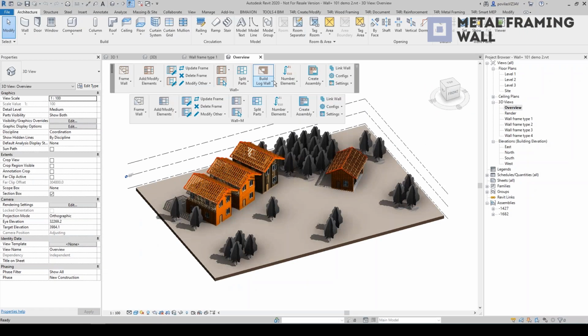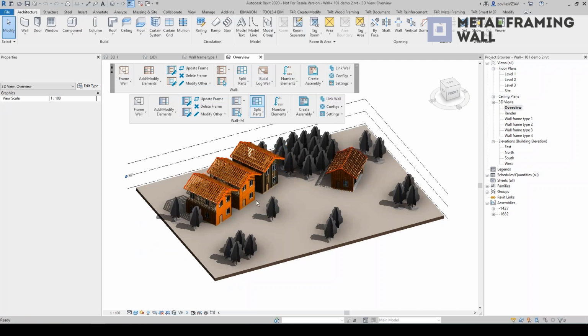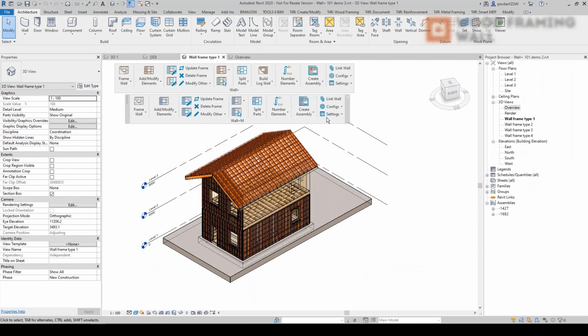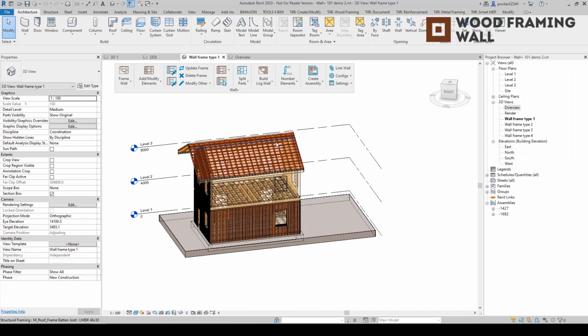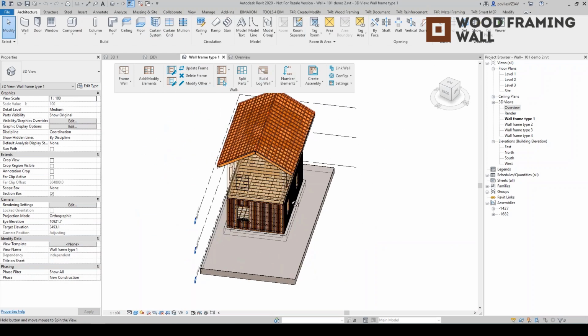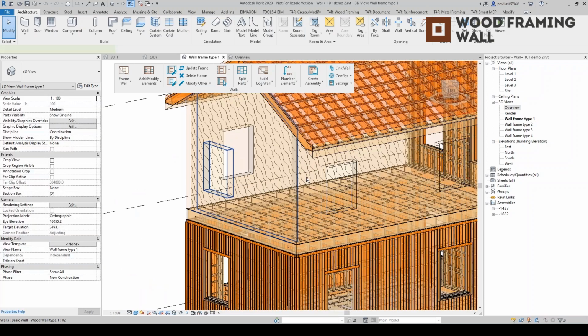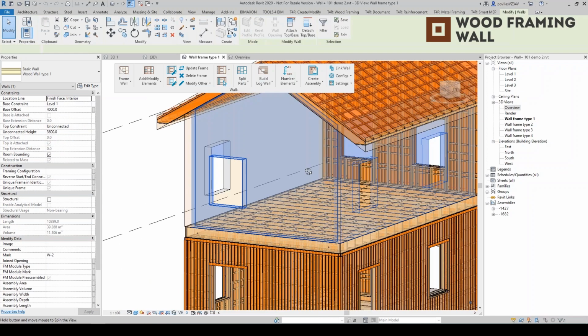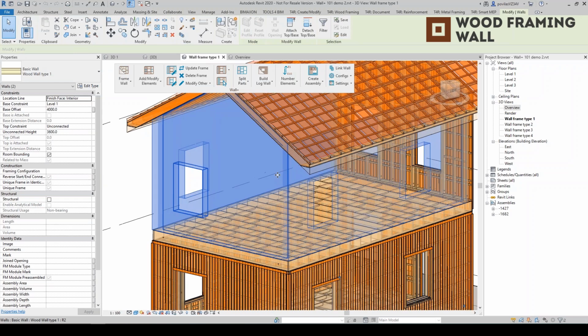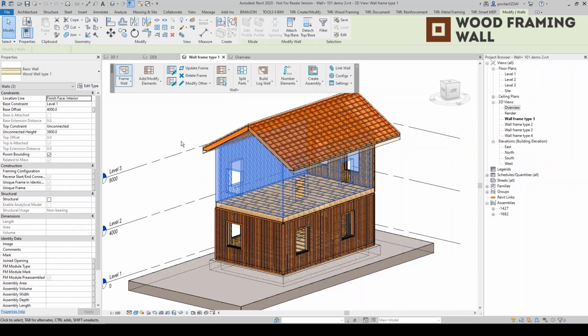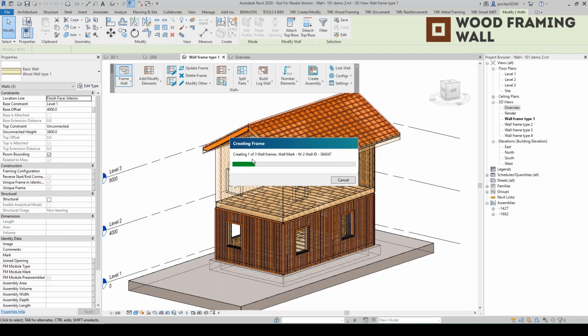Right, so let's move to our third model, and I'm going to show some more lively scenario. So in this case, I have left a few walls unframed, but most of the framing is done. Okay, so let's just move to the first example here. Okay, so all of those are going to be timber frames. I'm going to just leave out metal framing. Okay, so in this example here, what I'm going to do is multi-select those three walls, and then if I go to frame wall, the workflow is exactly the same.